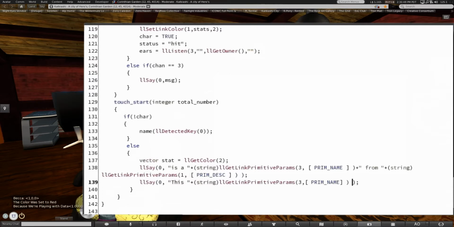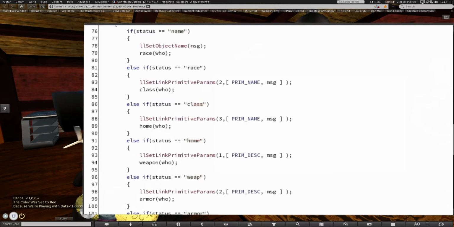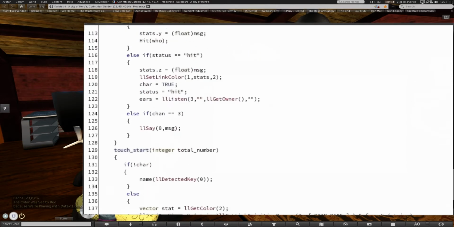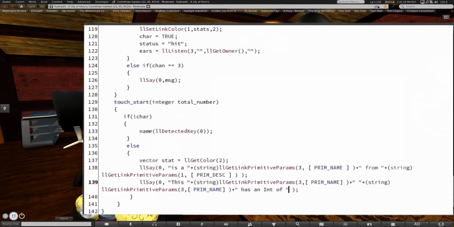There we go. And then, if I remember right, class is the same thing in prim2. No, race is prim2. That's what that is. What I want to do basically is have it say this coder kitty. Once I get everything all neat and ready. Saving periodically just to make sure that it takes everything just right.